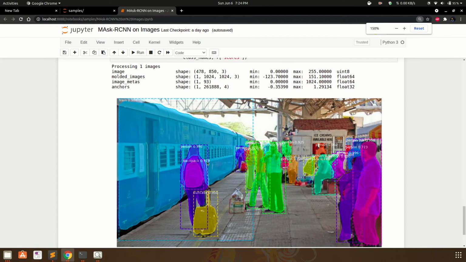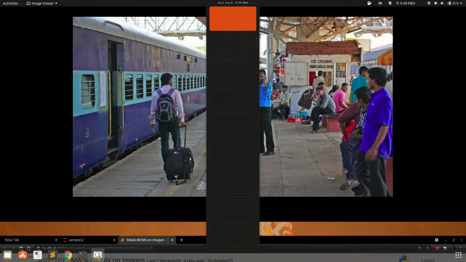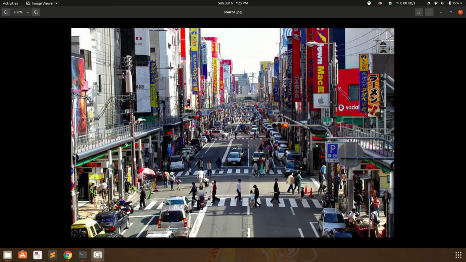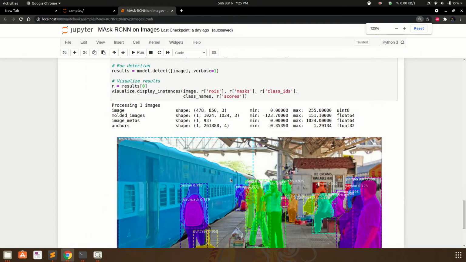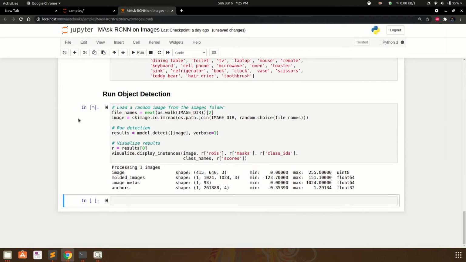So here are the results: a person is labeled, a train is labeled, a backpack is labeled, a suitcase is labeled, and different persons are also labeled with the probabilities. So it is a very good model for serverless systems, producing a good output and showing different people and different objects in a very crowded space. There is also one crowded area outside India where different cars and different persons are there. So we have implemented this project on that image also.